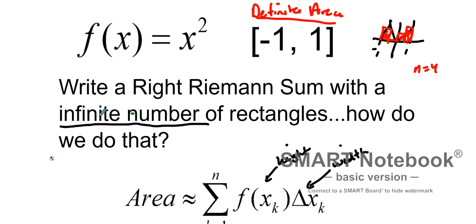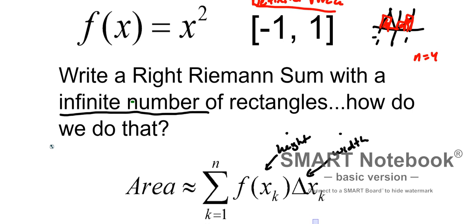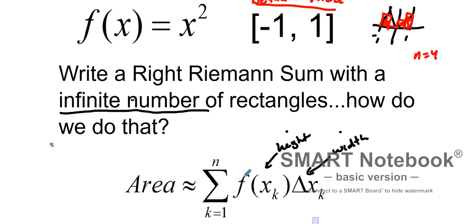Now, in order to find a definite integral, what we're going to do is, instead of just having n, because in actuality, we should know that if we keep on adding more rectangles and make these rectangles smaller and smaller and smaller, we get the true area under the curve. And so how many rectangles do we want? Well, we want to have an infinite number of rectangles. So how do you get an infinite number of rectangles?